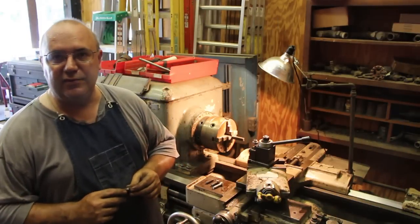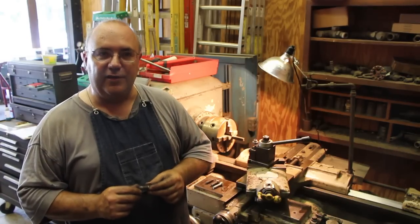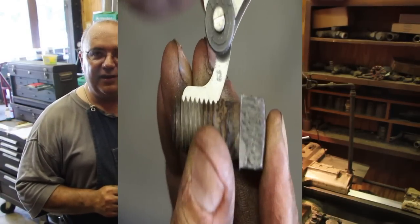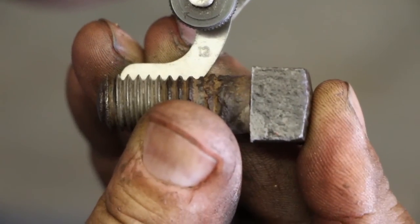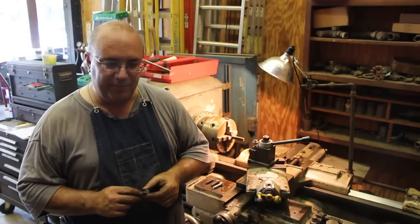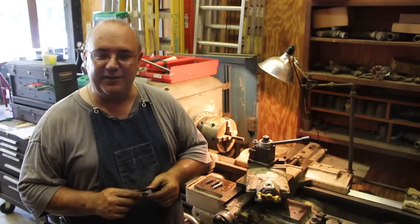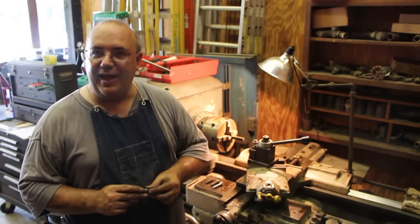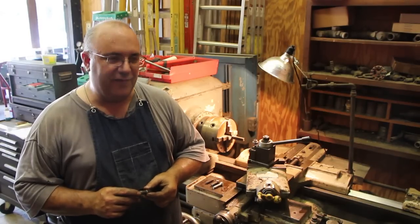On a lot of these old machines that I have worked on, one thing that I commonly find on the half inch size, they use half inch 12. And I can tell you the first time that I ever discovered that, I was restoring an old bandsaw made about in the early 1900s, between 1900 and 1910. And I actually was in the middle of the restoration. I had to send some parts off to have them cast.